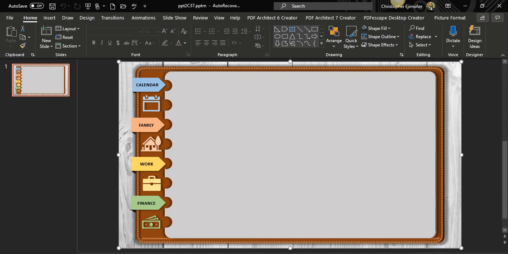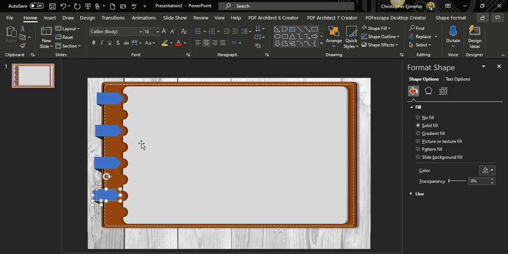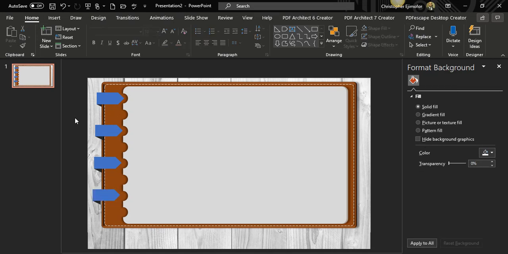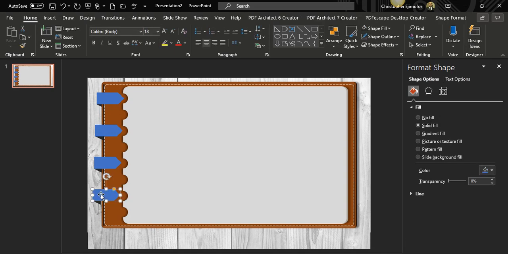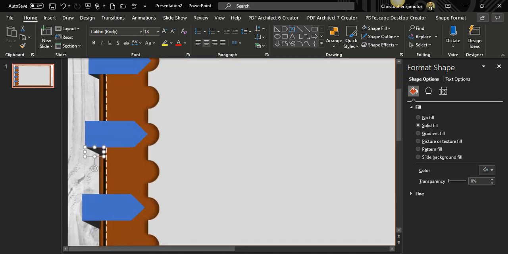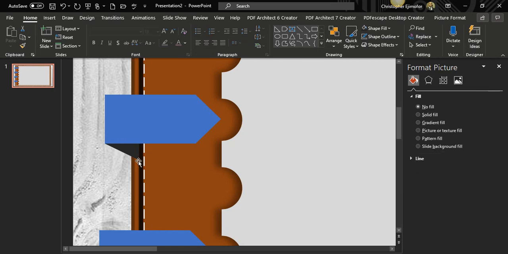Next thing you want to do, you want to make sure they are all wrapping around just like the first one. Don't just select like this. If you select like this, it's going to leave this behind. So we're going to go here and just select it like that, so when you move it as a unit, just like that. This one, as you can see, well, let me zoom in for you so you guys can see what I'm talking about. You can see it's not wrapping around.